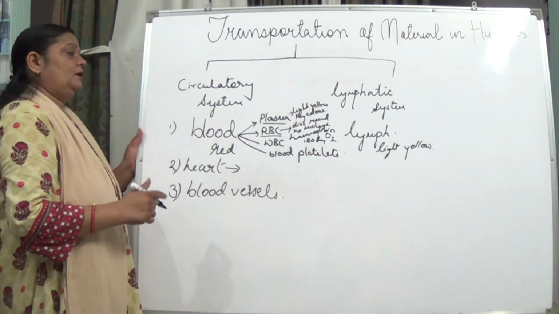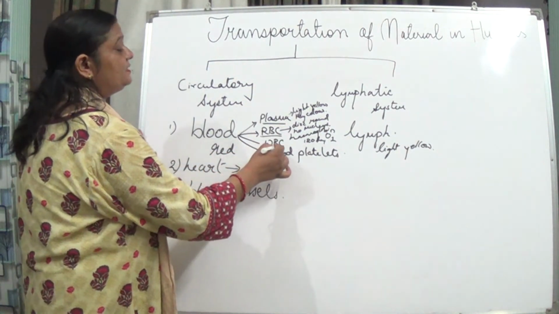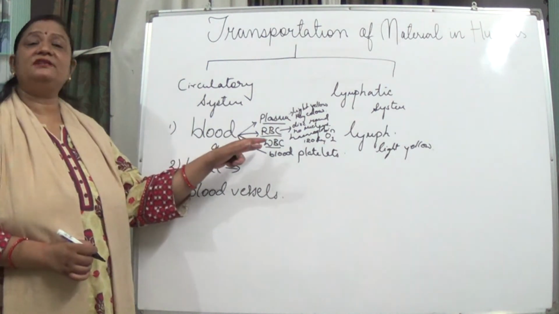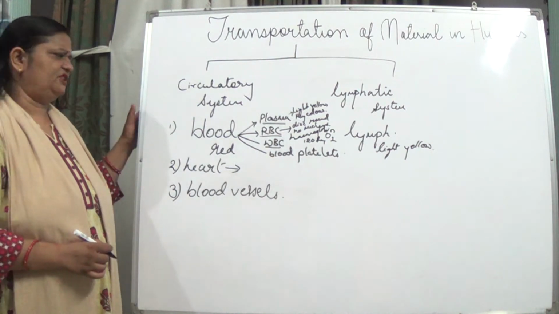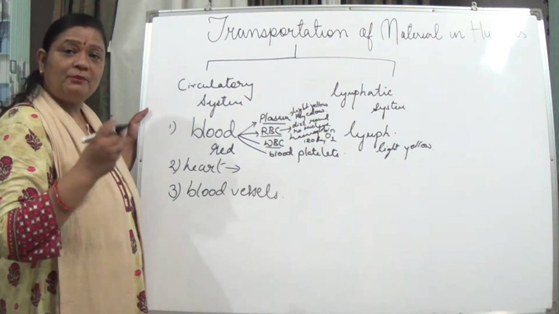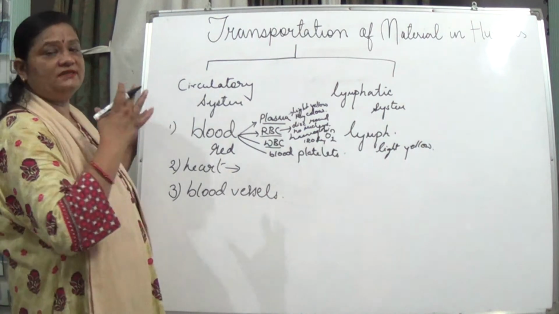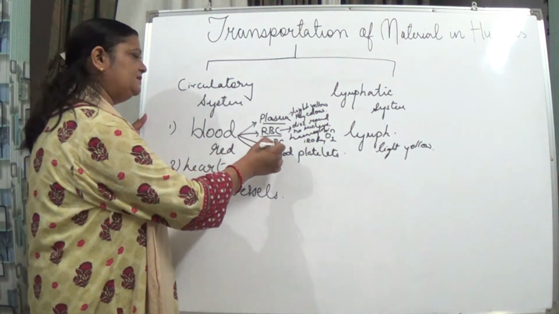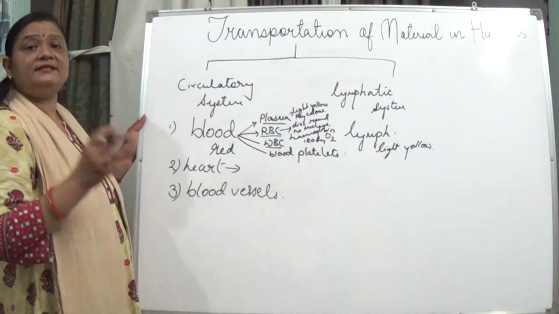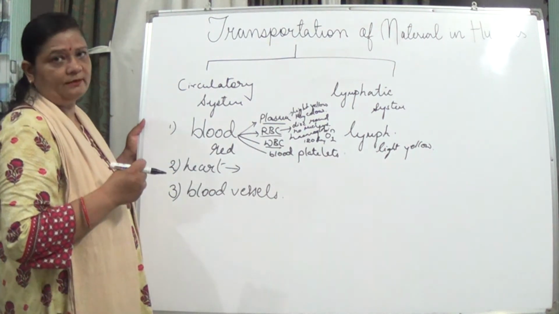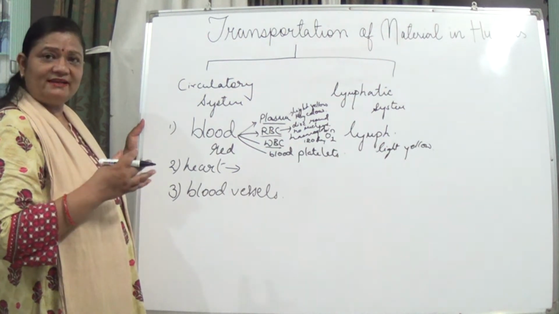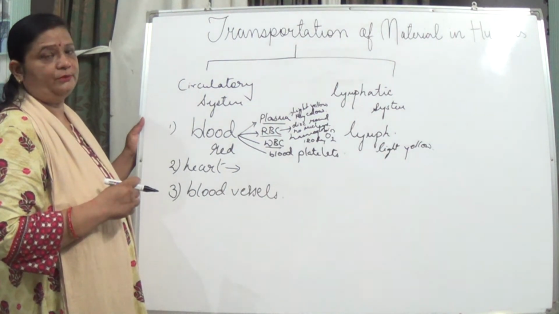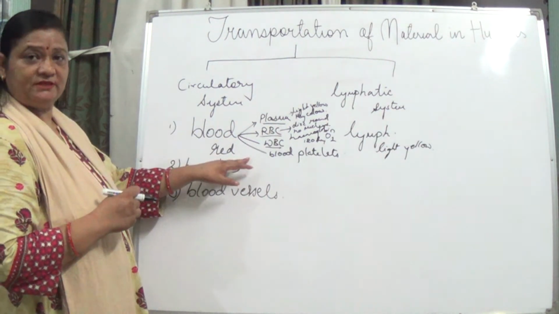Now, WBC. This WBC is the white blood corpuscles. When we talk about its shape, no fixed shape. When we talk about the nucleus, yes, the nucleus is present in WBC. So what is the function of WBC basically? It first fights against the germs which enter our body. It fights against diseases. Thereby, it also provides immunity to us. So WBC is also very important.